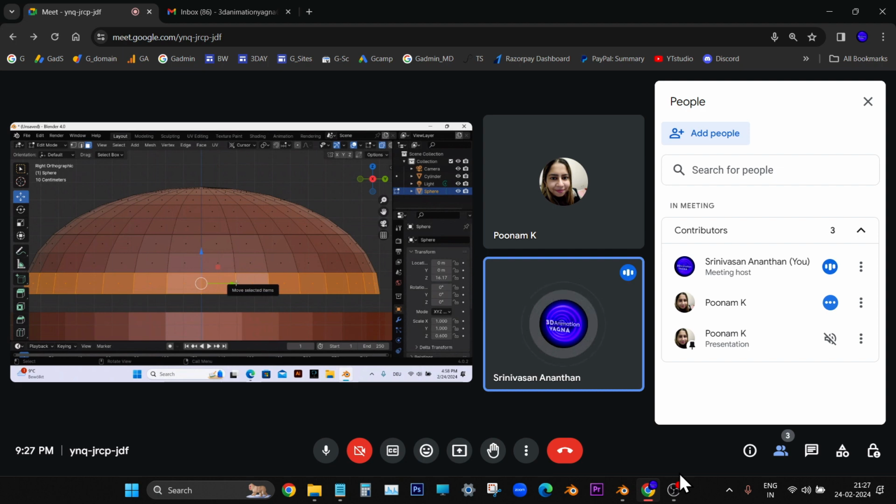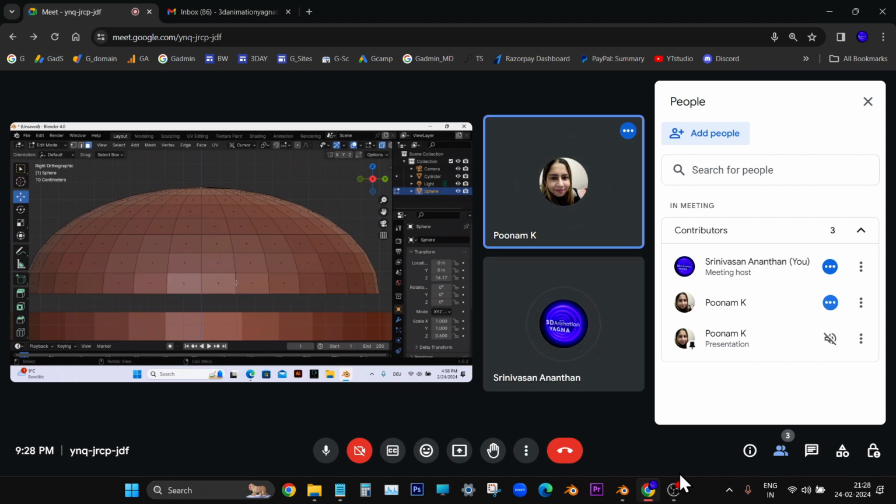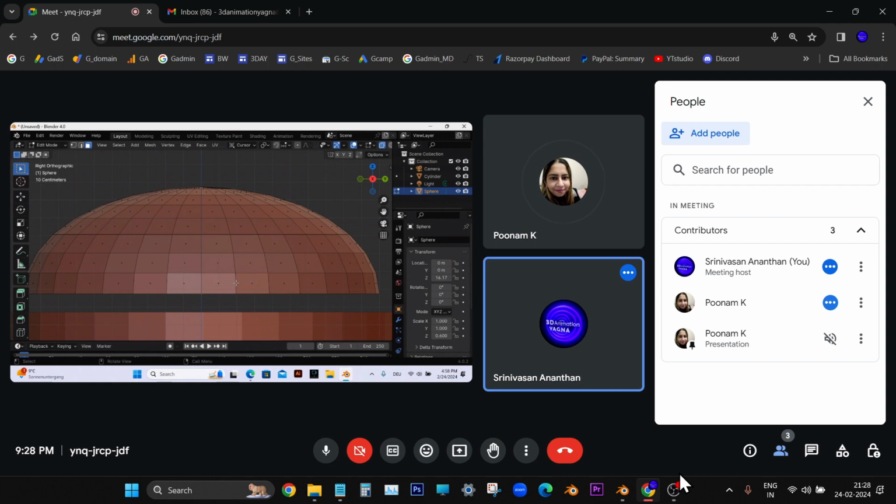I will tell you here itself. Just press Alt A, deselect. Now just for safety, press W, because this move gizmo is obstructing our view. Just press W. Now same cell, same face, top edge is there, no? There you select, take your cursor to the top edge. Same face.